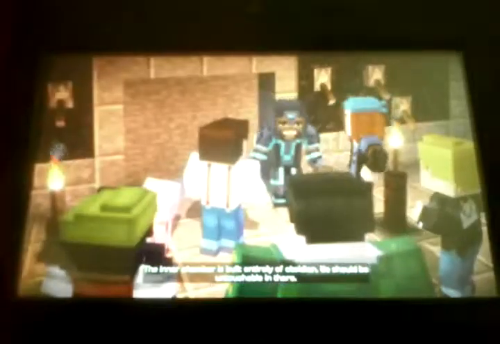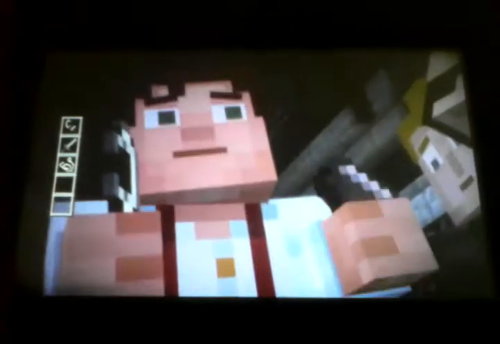Hurry! Inside the temple! The inner chamber is built entirely of obsidian. We should be untouchable in there. Oh good, we grabbed the flint and steel. Hurry up, Jesse! Good, we got it. So glad we grabbed the flint and steel and back at the house.